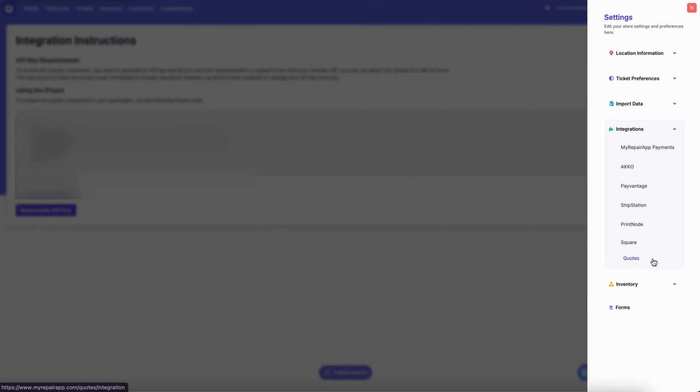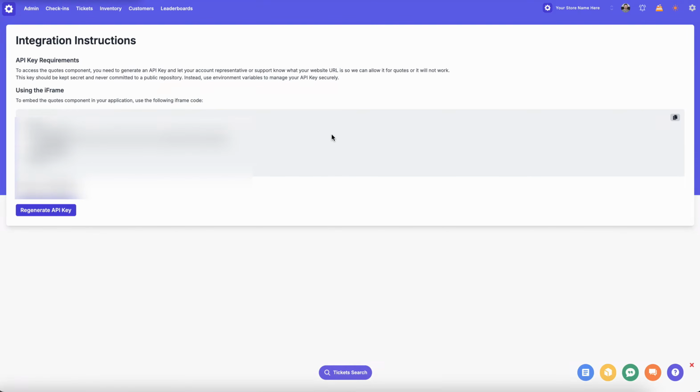And clicking on our quotes integration here, it's going to generate the API keys required to put our real-time repair quote system on your website, where repair quotes are created instantly, giving you the best opportunity to get in touch with customers trying to use your services. Be sure to check out our tutorials. We have a detailed video on how to set this up on your website and how it looks from your customer's perspective. This one feature alone has helped many of our users make thousands of dollars more a month due to the ability to respond to leads within seconds.